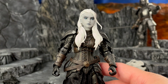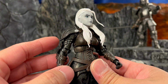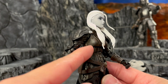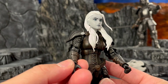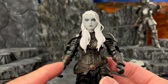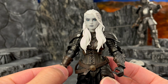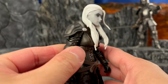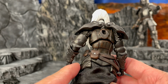And this is also amazing because I was surprised. So this entire top area, her torso area, is more of a leather, because it's got tie-ins from the front. It looks really good, especially with the texture, with that brown and the black going on. And then of course it's also the same in her forearms, where you have the armor piece here, but then you have the leather piece on the inside, which is strapped on, and you can see the silver buckles and the straps in the center. It's very well done in regards to the paint. It's wonderful, absolutely wonderful.